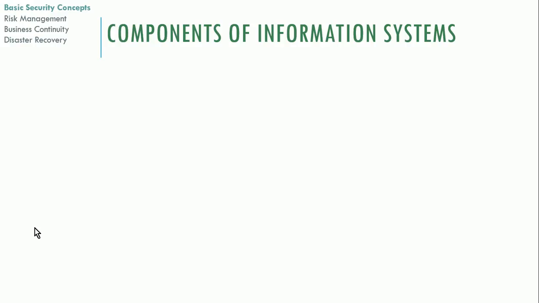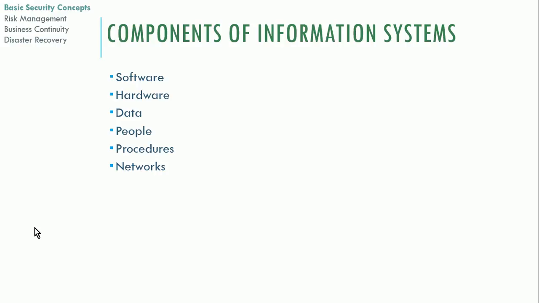So as far as information systems, information systems are designed to manage, process, and store all of this information. And the components of an information system consist of the software, hardware, and data. Those are the three main components that most people think of. These are the technical components of an information system. But information systems can also include the people, the procedures, as well as the networks. A lot of people forget about the networks.